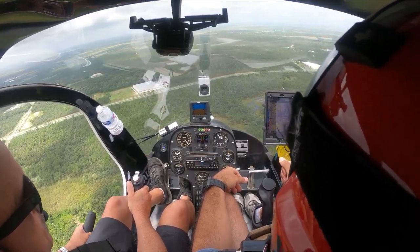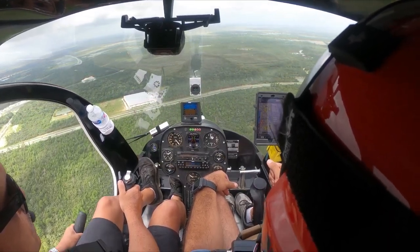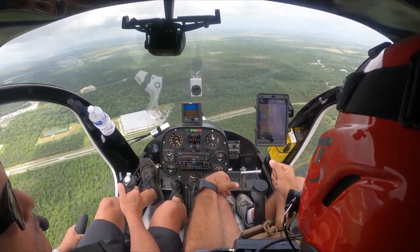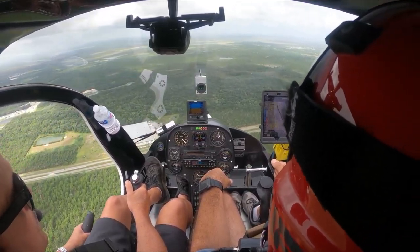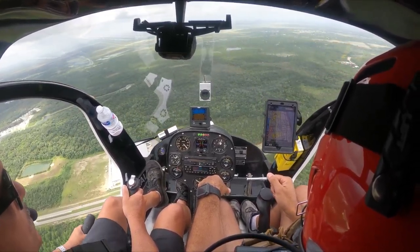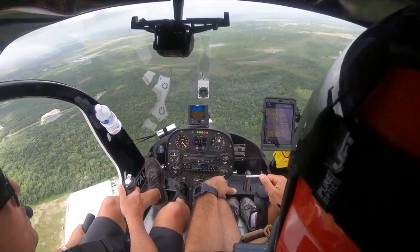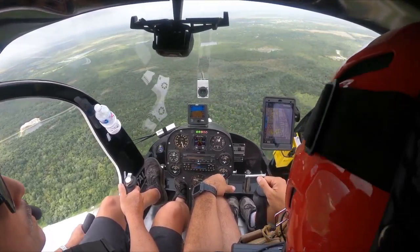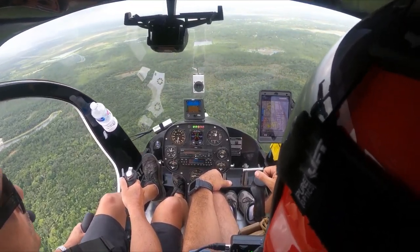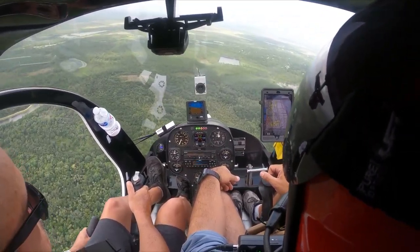Helicopter 06 Alpha, right midfield, down on the runway. 06 Alpha, continue. We'll continue. November 6 Alpha Delta, that Cessna is still out there on final, so making another right 360. All right, we can just do a normal landing if that works for you, 6 Alpha Delta. Yeah, either one works for me. If you want to do a normal landing, just follow the Cessna on a half mile final, clear touch and go. And after your touch and go, you can make a left downwind departure. Our traffic is on the left downwind right now. Runway 9, and we'll make a left downwind departure. I got him in sight, right shoulder. And the helicopter 06 Alpha, make a wide left 360. Wide left 360, helicopter 806 Alpha.